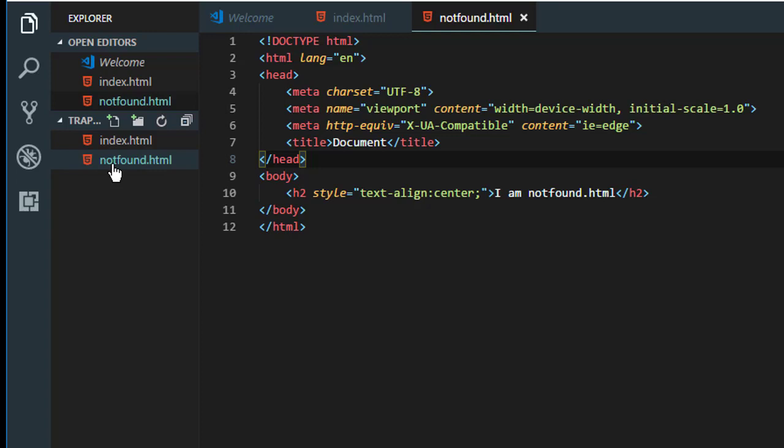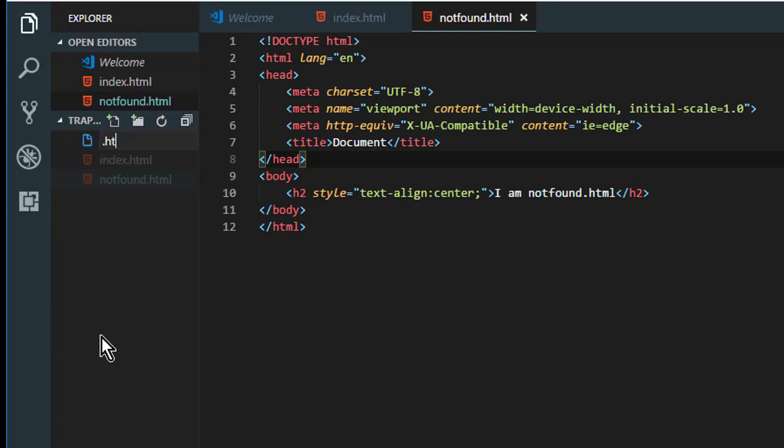In your case, you may have just added a page called notfound.html. Now, I can't guarantee this is going to work with all hosting providers because there's a million of them out there, and I can't dictate how they do their thing. But chances are there's going to be a .htaccess file in the root folder of your website.